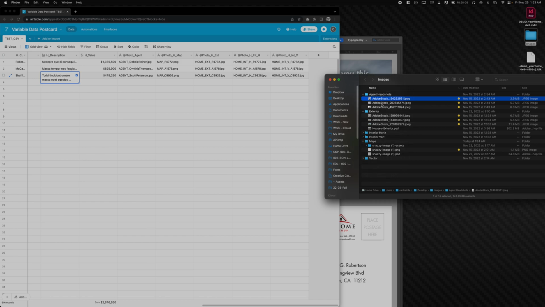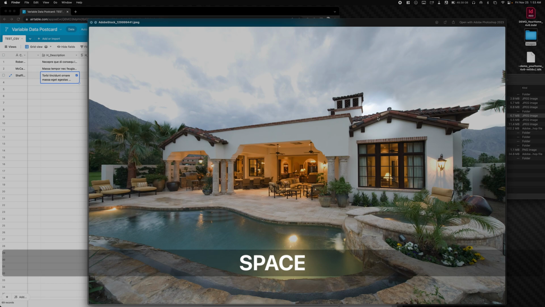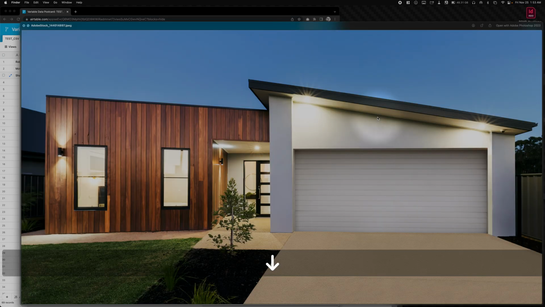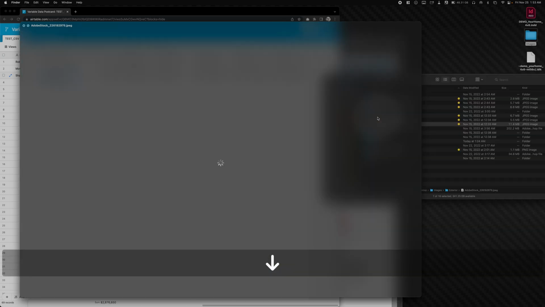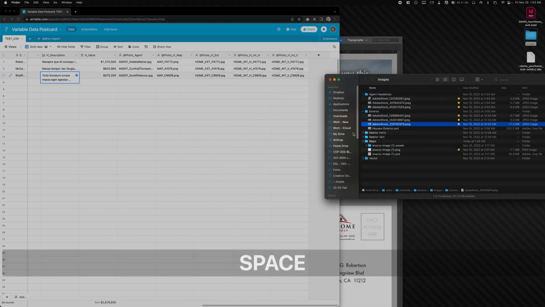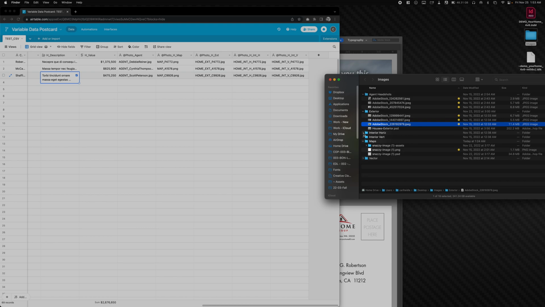So I've got 3 photos of agents. For the exterior of the house, I've got this kind of Southwest style home, this real ultra modern style, and this more traditional style of a home. And those will all go for the front of my postcard.